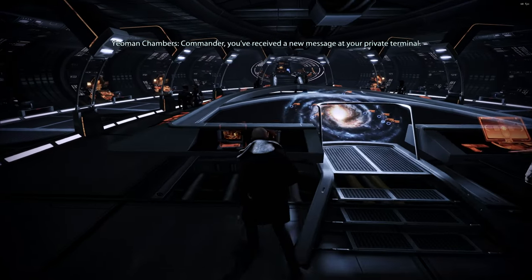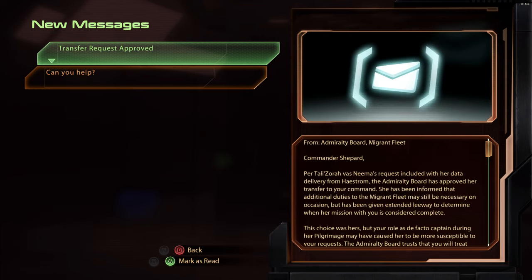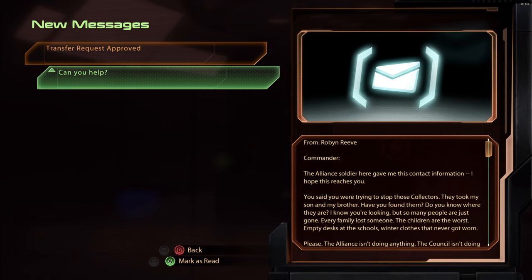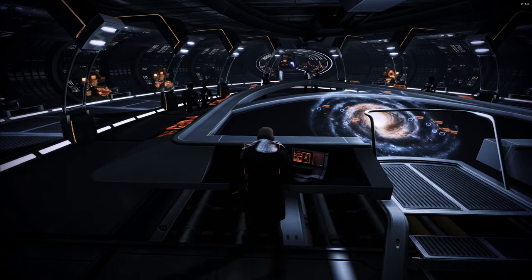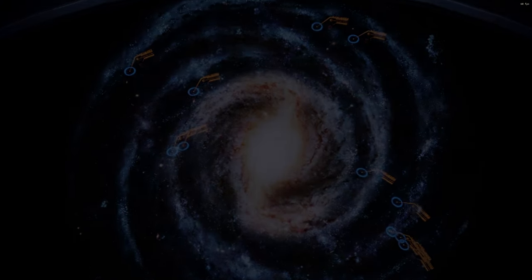You've received a new message at your private terminal. Oh, not here. That's where I am, man. Okay, can you help? I don't know if I can. I'm not gonna talk to that girl.